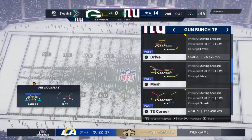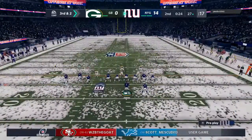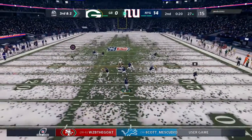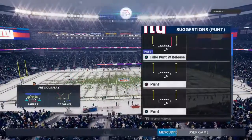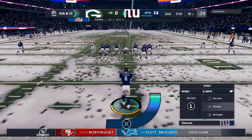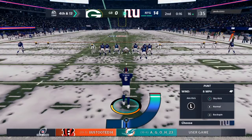Let's not quibble about the gain there on 2nd down. That was a positive play because that was a take-what-you-can-get situation. Got out to the tight end. Now it gives a much better opportunity to convert on 3rd down. Now the Packers give him nowhere to go, and they bring him down. Now the Packers are going to burn their 3rd and final timeout as they stop it with 16 seconds to go in half number 1.